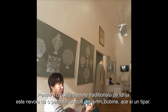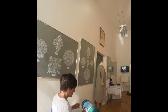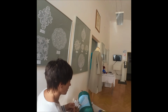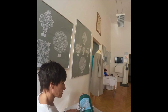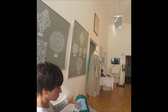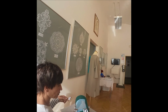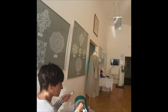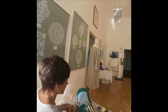And we also need a pattern, of course. So this is like a plan for the lace maker. We work on the pattern. Here I have one traditional Idrija lace, and bobbins are always in pairs. So one pair, another pair, two and two of them. And these are the vertical threads. One pair we call the worker pair, which goes left and right through all of the vertical pairs. We also need pins to put in the middle of those lines. And we work like this.